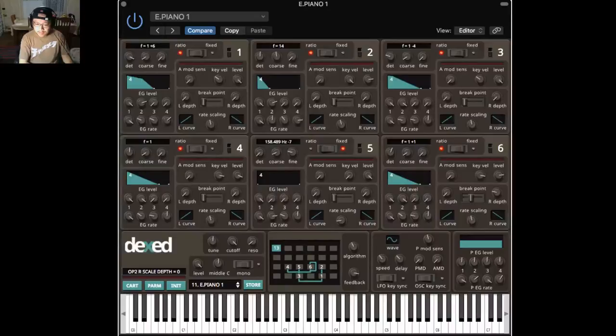And what we can do is bring it down. So that's going to be going down. Oh, it's going up, sorry. So 75. And we're gonna bring it down from 75 to 73, so it's at a value between 70 to 75, kind of in the middle. Yeah, that's a nice metallic tone.